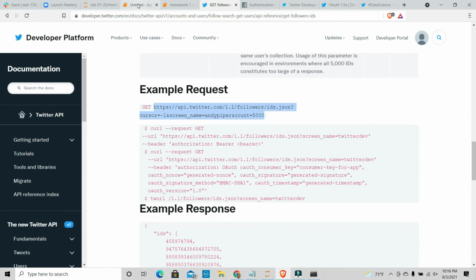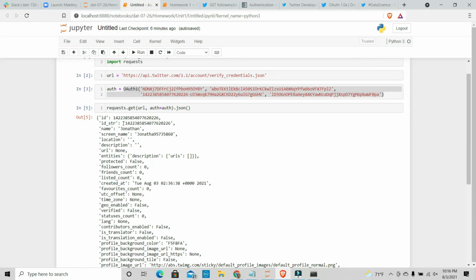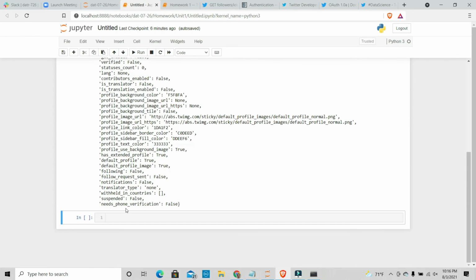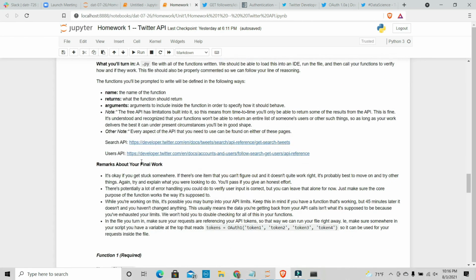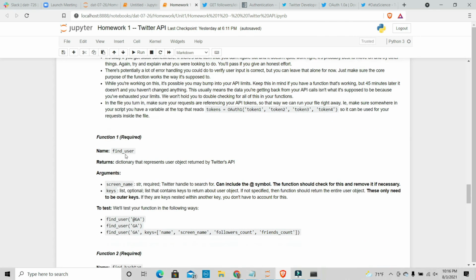So what you will be doing is writing a function, like find user. The idea is you want to be able to return the results for this type of function.